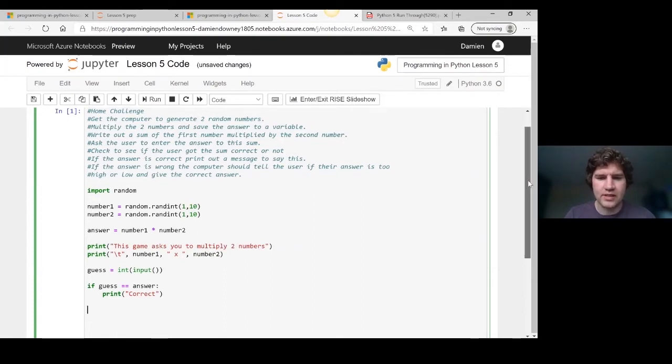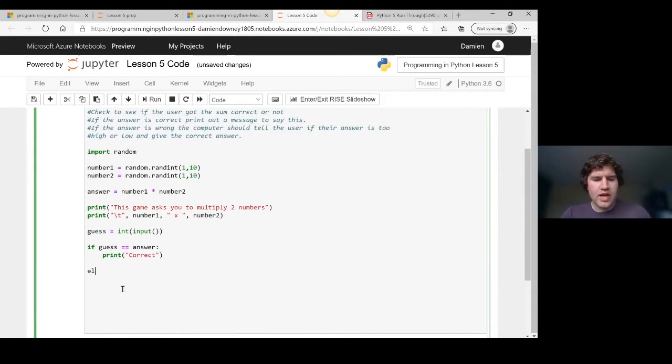Okay, so here we're going to have our elif statement because we've got more than two things. The answer could either be right, or it could be too low, or it could be too high. So there's three different options here, and that's why we need an elif in here. So if guess, so if the answer that the user gave is smaller or less than the actual answer, then we're going to print wrong.